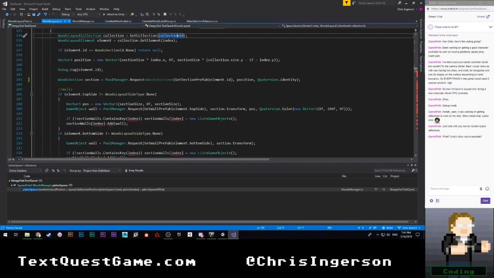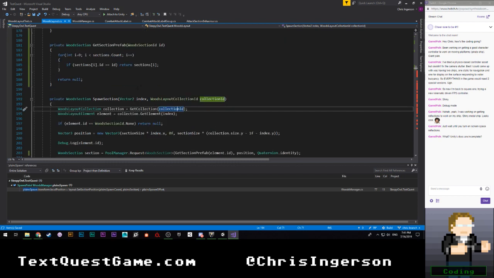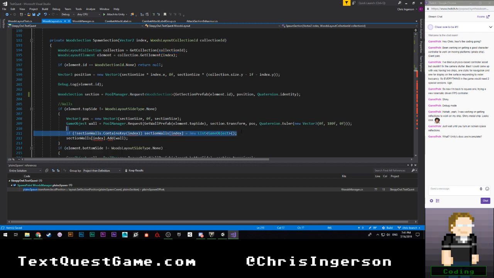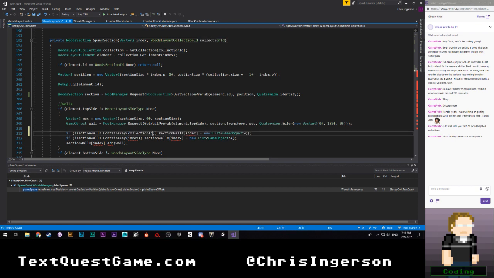Problems. So I need to first up do this. We're going to say collection ID. I'm actually just going to go ahead and copy this and paste this here. Grab our collection ID. If we don't have this, then we need to set that to be a thing. It's going to be equal to a new dictionary.